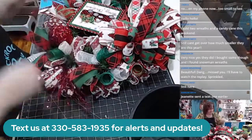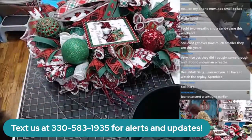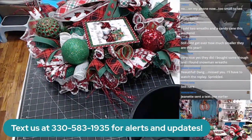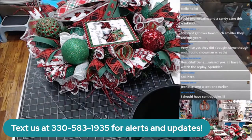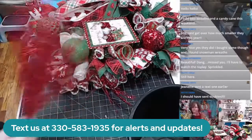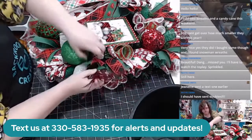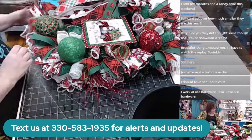I'm not sure if I'm liking these. That's why I haven't glued them in yet. I have more if I think that... Can you attach them so they don't stick out way out? Those are not the same. No, they're not. I got all kinds of glitter stuff over here, guys. I got curlicues. I got glitter strings with balls. Let's see here. Can you put them in so that they don't stick out? Well, that's the whole idea.